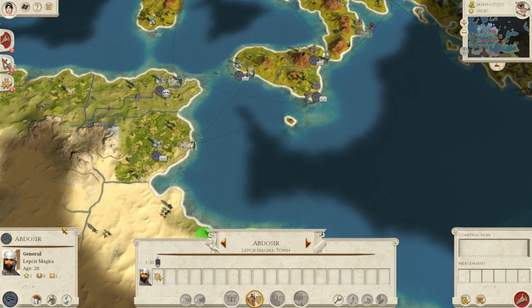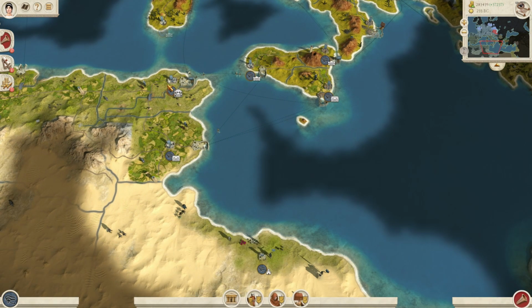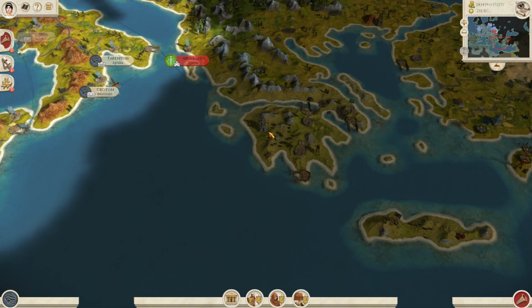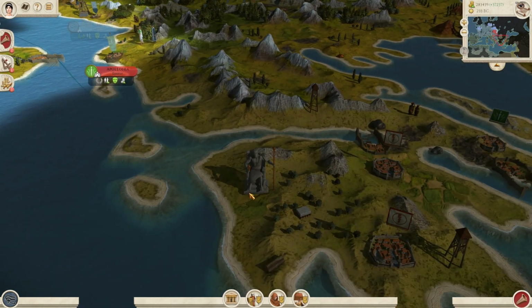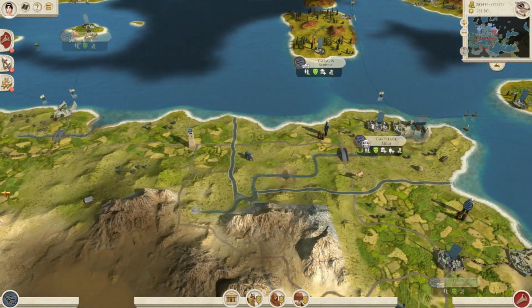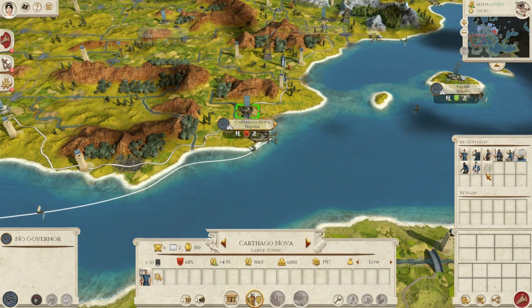I could send him to Carthage and perhaps build an army for him that could move to Greece. I would quite like to take the statue of Zeus, just to have a wonder, and two, that is a really good wonder. That's probably my favourite wonder in the game, because it adds such an insane public order bonus. Oh, Carthaginova's looking a bit upset.